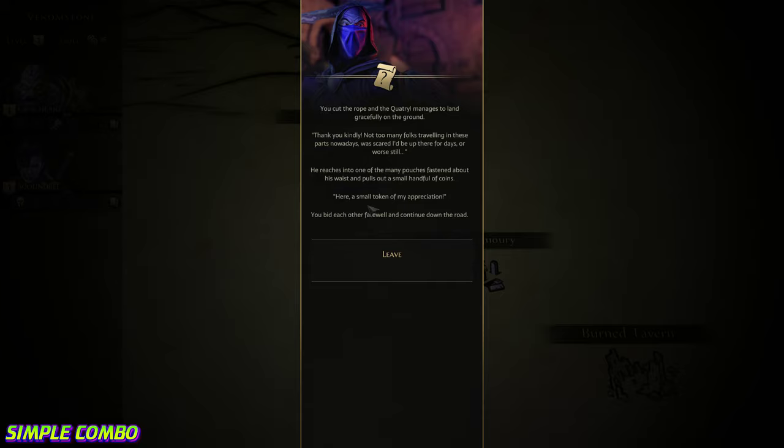Was scared I'd be up there for days or worse still. He reaches into one of the many pouches fastened by his belt and pulls out a small handful of coins. Here's a small token of my appreciation. You bid each other farewell.